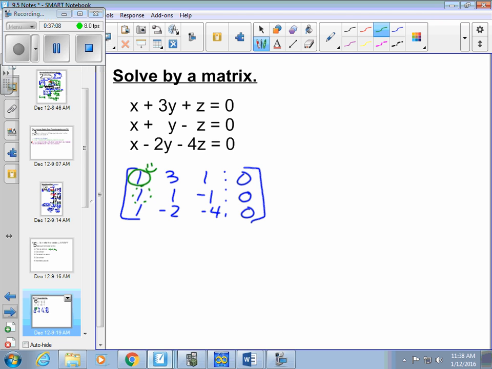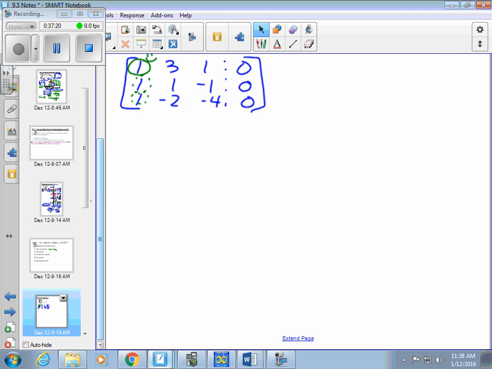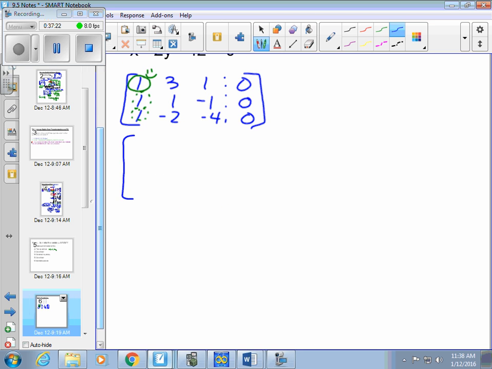Now, can we try to do it efficiently and change the bottom one to a 0 at the same time? Do we want to try that, or you want me to go step by step? We can try it, okay? All right, so how this is going to look, I notice my top equation never changed. Once I get that 1 there, it never changes, okay? So to get a 0 in this spot right here, I need to just subtract them. I'm going to take row 1 and subtract row 2 to get that 0.